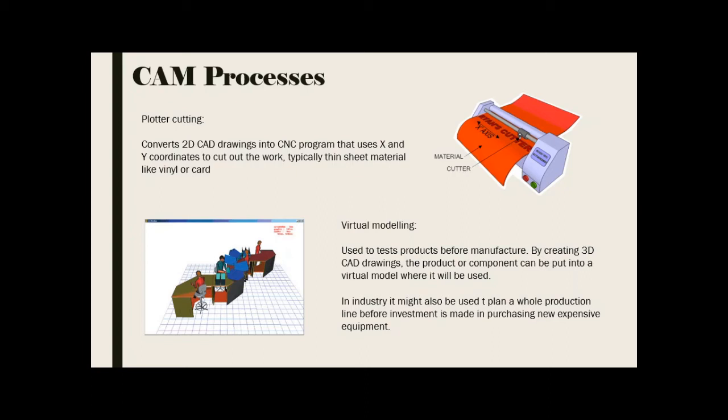So next you've got virtual modeling. This is basically where companies will test products before they actually make them, so they've not wasted time or money. That might be if they have a component. Typically if you see F1, which has just started up, and I'm a big F1 fan, I love seeing how the technology all develops from that. Rather than make all the parts for a car and test it on the actual car, they will run simulations.